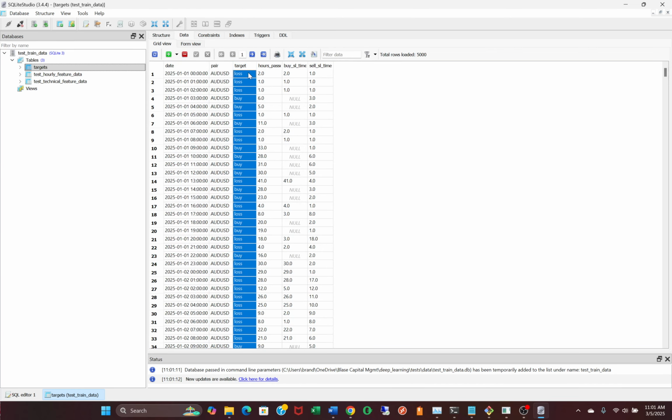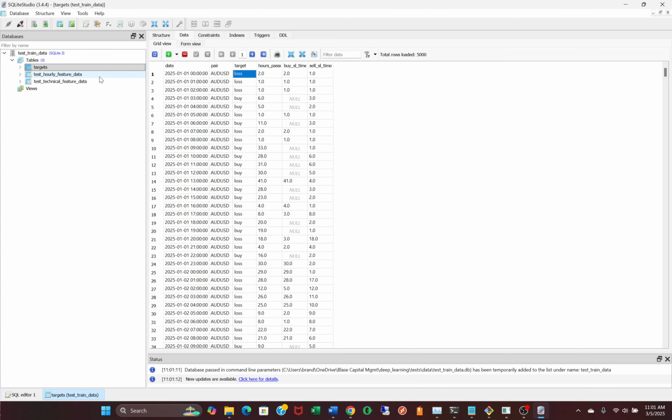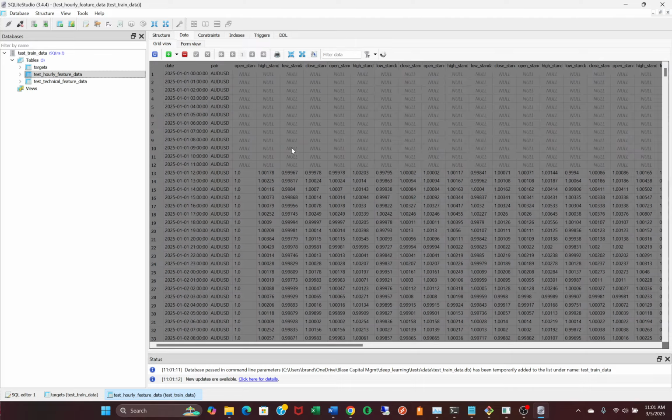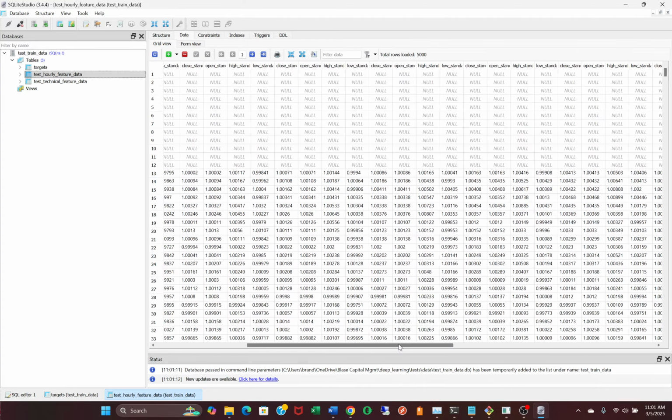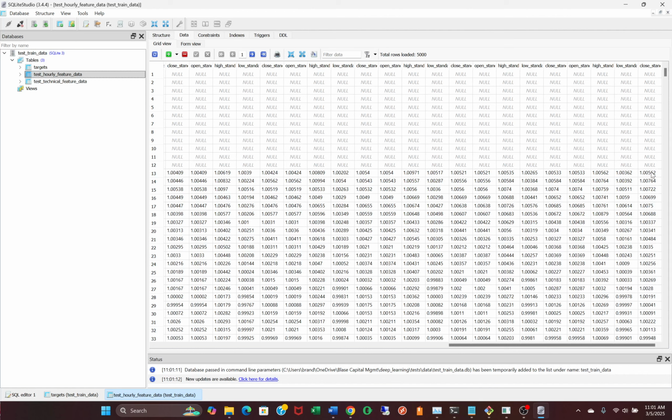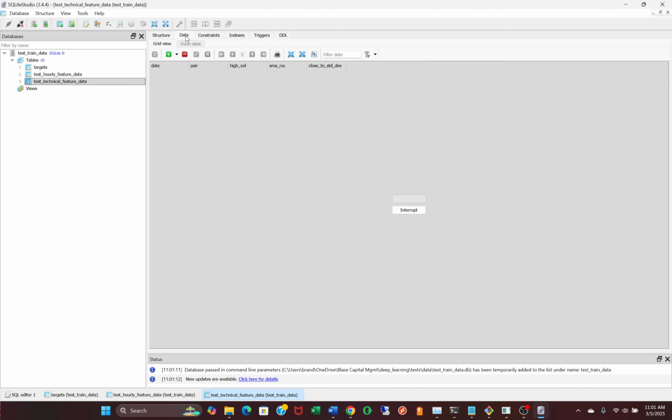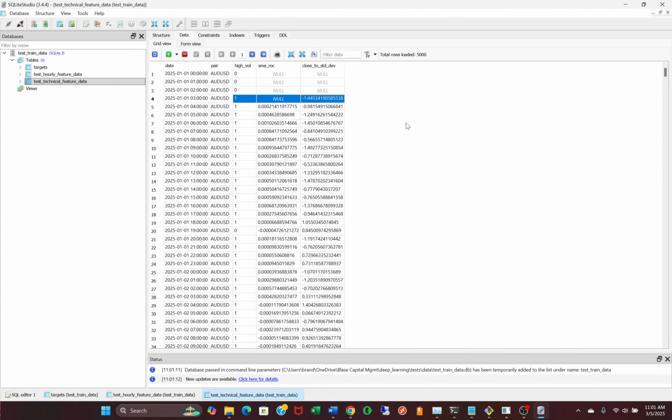You can see that targets are not encoded yet. Here's our time series table. So these are open, high, low closes, which will reshape for time series layers like LSTM, and then our technical indicators.